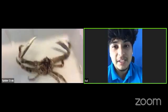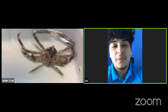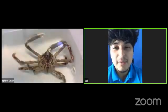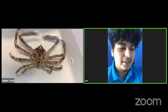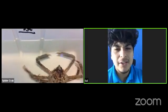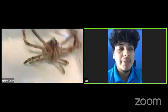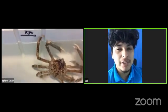But the common spider crab isn't the only form of spider crabs. We have the Japanese spider crab. Those boys can get up to maybe about 12 feet. Their carapace maybe 6 inches. Those can get really big. But as far as the common spider crab, just about a foot long. And another thing to note about their legs is that because of how long they are and their size, they tend to move really, really slow.